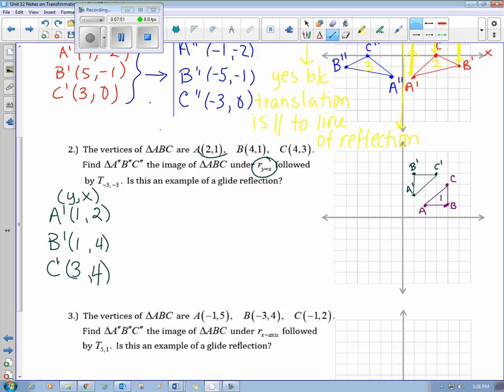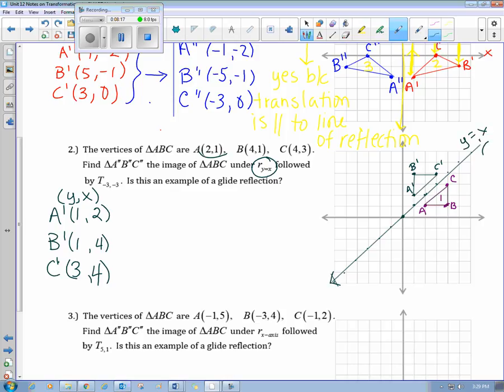And again, if we're reflecting over the line y equals x, just as a reminder, it's the line that goes right through the middle of this. So if I was to go back and draw that line, give or take a little bit, it would be the line that goes out there. So that is the line y equals x. If you fold on that line, your two triangles match up to each other.